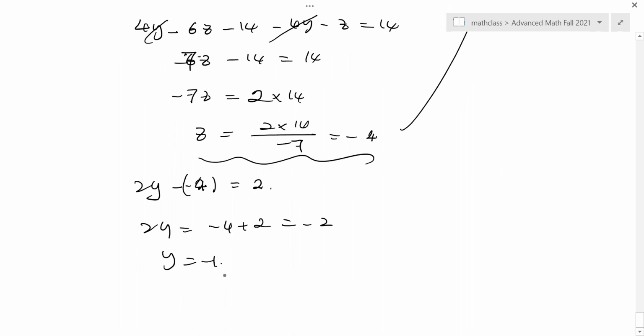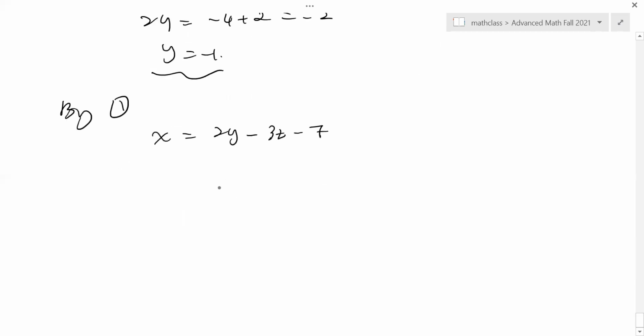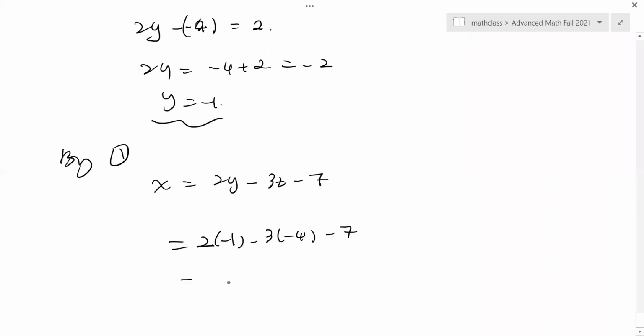So you have these two values for y and z. And then you go back to the equations, and you use the first equation. So you get x, right? x is 2y minus 3z minus 7. z is negative 4. Okay, let's see what we get. I think it's going to be 3, right? Yeah, so x is going to be 3. I think if you use a different approach, you will end up with the same answer. x equals 3, z equals negative 4, y is going to be negative 1.